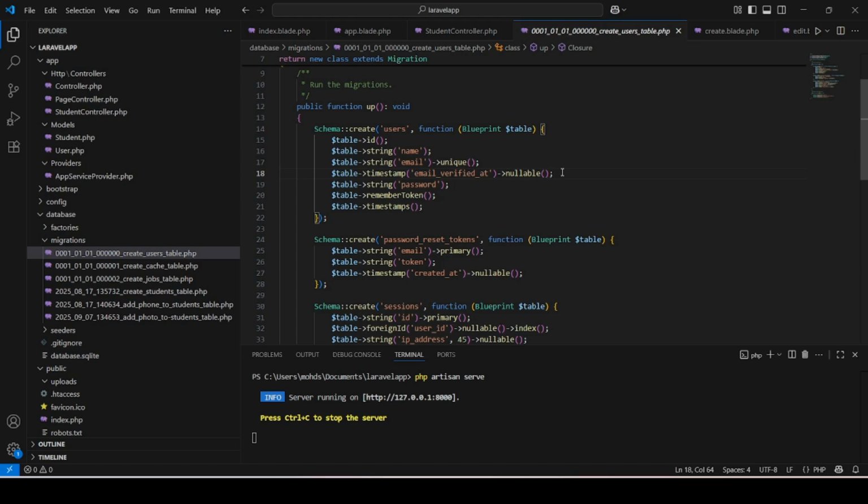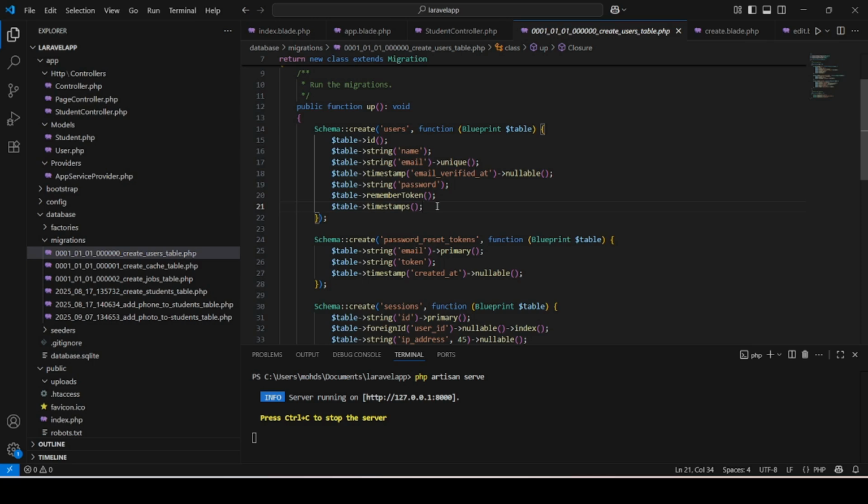Not needed right now, but useful later. Table string password stores the encrypted password. Table remember token is a small token used if we add remember me login. And table timestamps adds created_at and updated_at automatically.